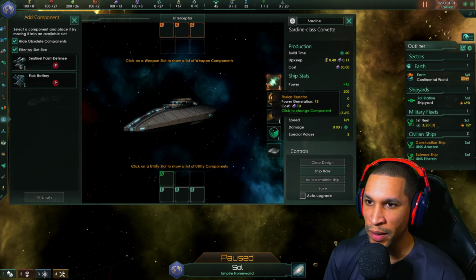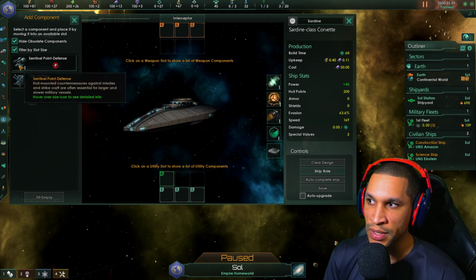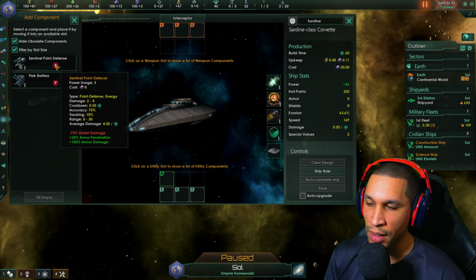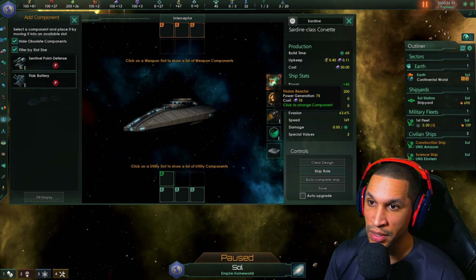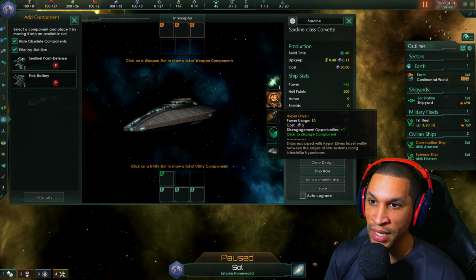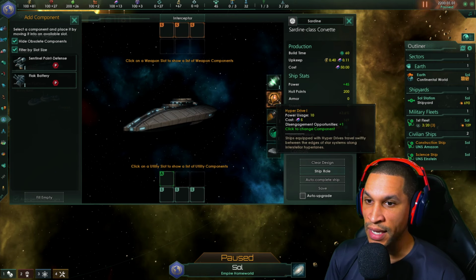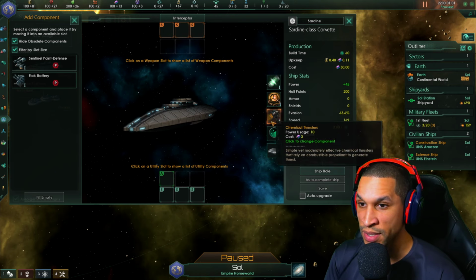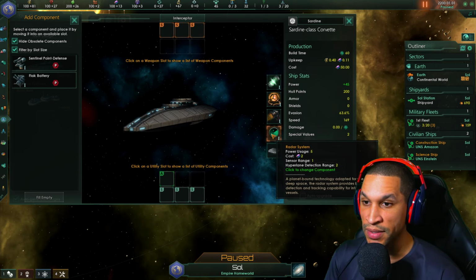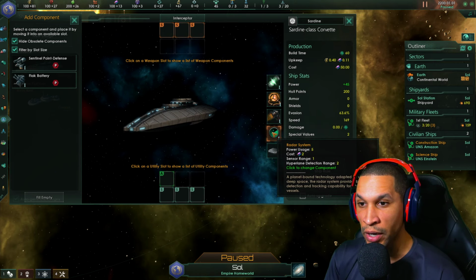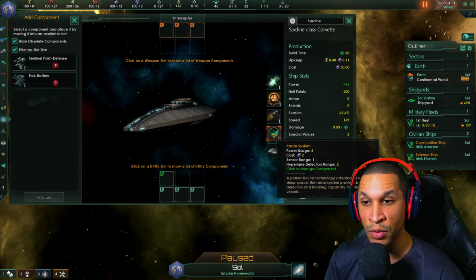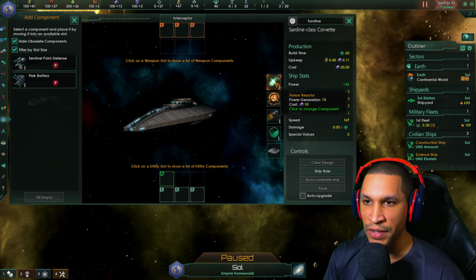We'll actually click out of this, but if you just hover over these, it'll show the type of weapon you build. It'll show the stats of that weapon, what it cost. If you go over here on the right side of this menu, it'll show the components that you have. And so you'll have things that show how fast you can travel from one system to the next. It'll show things like your sensor range and how far your systems can see into other systems that you have not explored yet, and a number of different things like that.